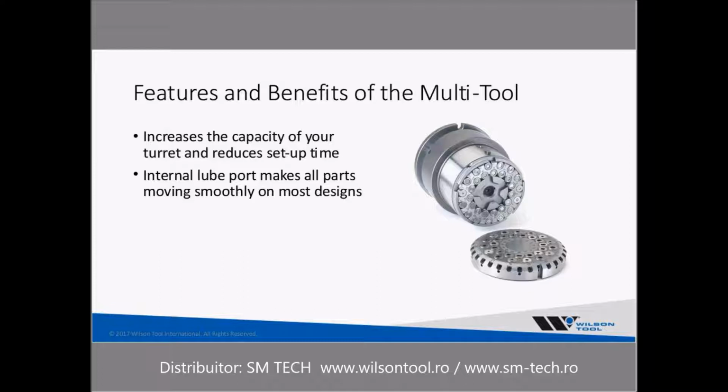So we talked about this early on, but the main feature and benefit of the multi-tool is that it increases the capacity of your turret and reduces setup time, with any hope that you would keep these sizes in your machine at all times, so less tool changes that you need to do as you move from job to job. The nice little feature on most multi-tools is that they typically will have an internal lube port that allows you to put oil in, and through gravity it will help lubricate those tools and make sure that all the parts are moving smoothly and together.